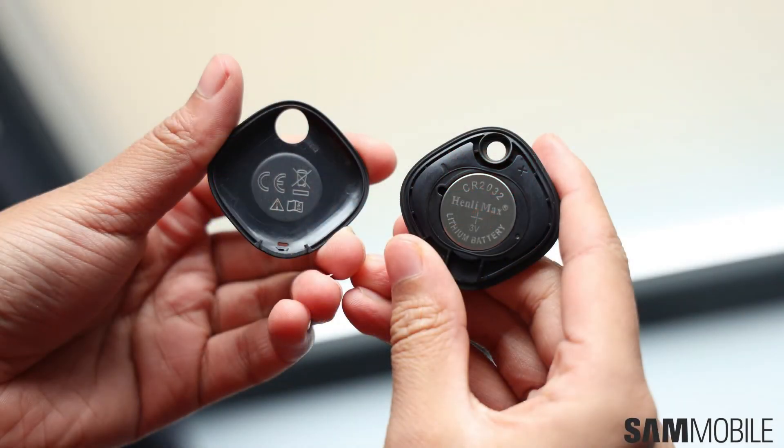You can put this on your key rings, car keys, pets, etc. It has an IP rating of IP58, so it's dust and water resistant. The plastic feels good, and inside it uses a CR2032 battery — the kind used in watches and car keys — which is low-discharging, so this should last about a year. To change the battery there's a slot at the edge, and Samsung recommends using a guitar pick or a credit card. Using anything else — fingernails or a screwdriver — can damage it, and opening it with a card can actually damage your card too, so use an old one.